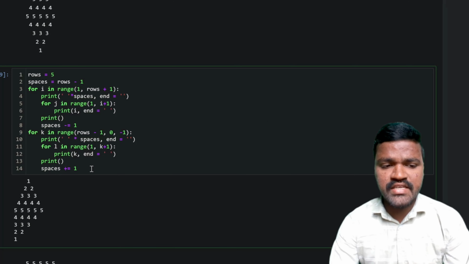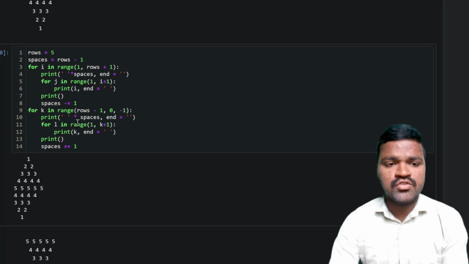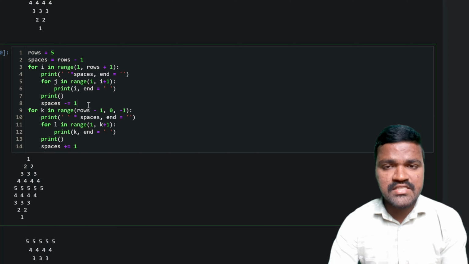If I execute this, we are getting a different pattern here. That is not what we have expected. The reason is we are getting mismatched spaces. Where exactly this went wrong is that we are reusing this variable spaces.